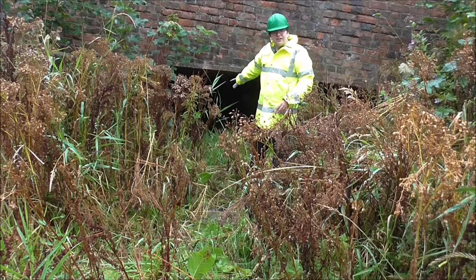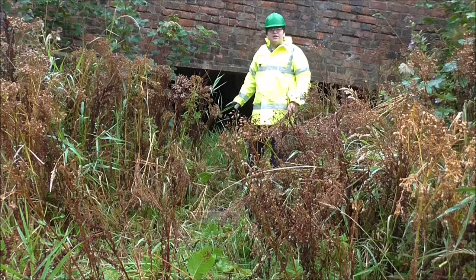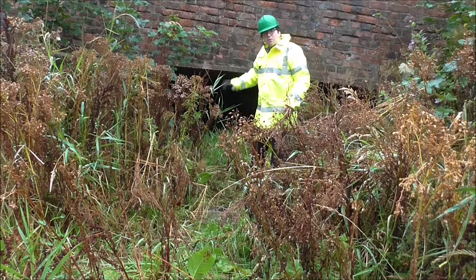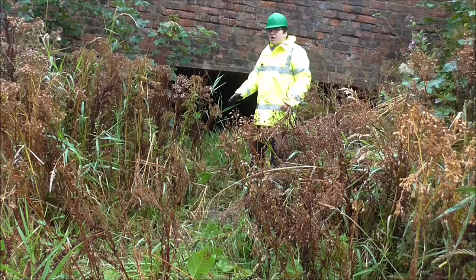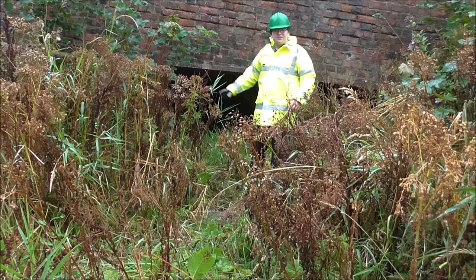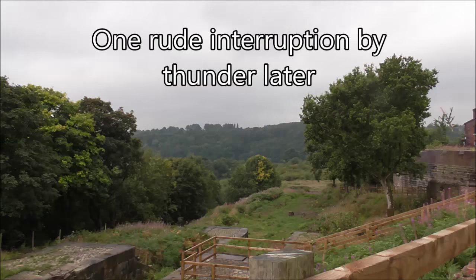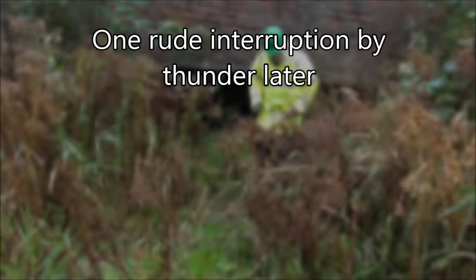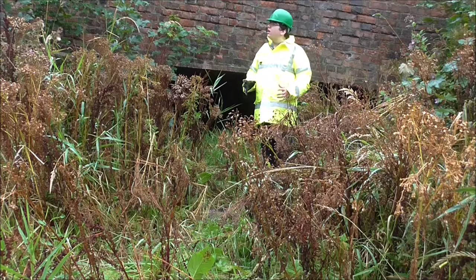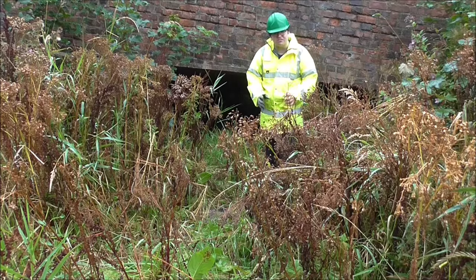But one of the big things about it, we may not be able to dig out the infill underneath the actual bridge itself today, because it's a big unknown with this site: we don't know the condition of the brickwork, the towpath, or anything under this bridge. It could be in perfect condition, or maybe the damp has got to the brick, because this is a very old bridge. The brickwork could be in perfect condition, or it could be in terrible condition. We just don't know, so we're going to have to take it extremely slow with this site.